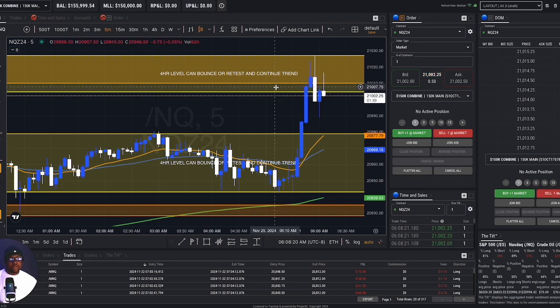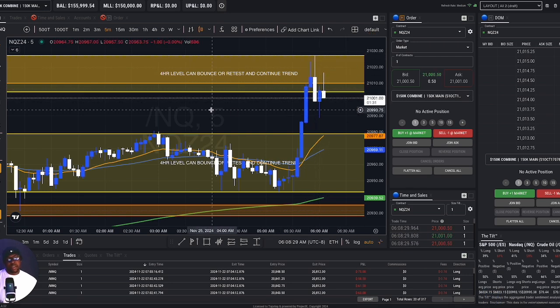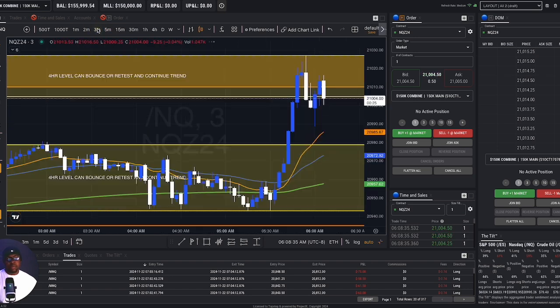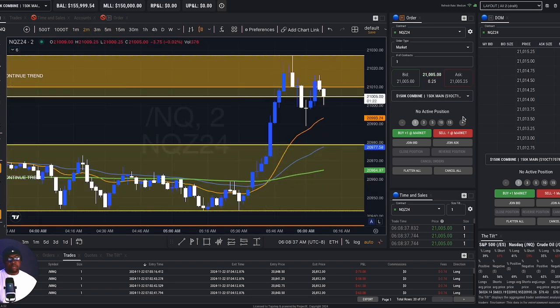All right, crazy enough, I wouldn't mind taking a short here, but we're gonna see. I think it's Monday, so I'm gonna be a lot slower too as well. If we can get a push back up, let's just see right now. If we can get a push back up potentially to right about this 50% area, I'll look at potentially taking shorts.